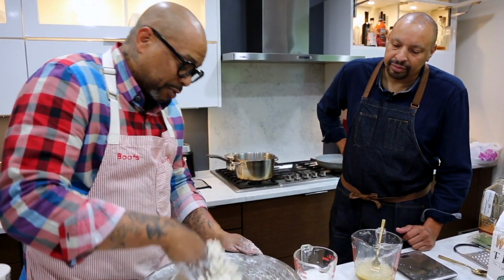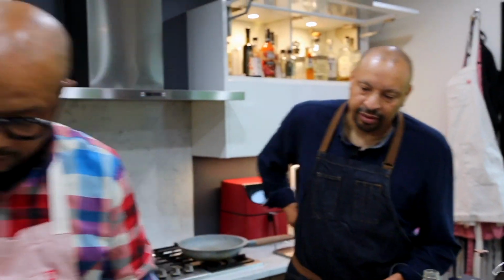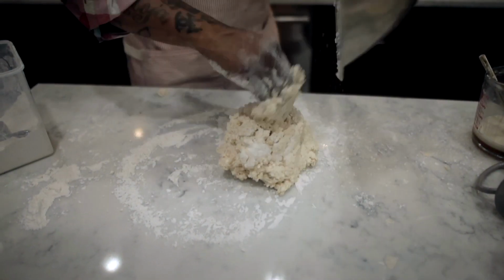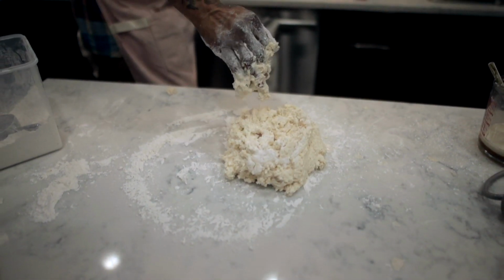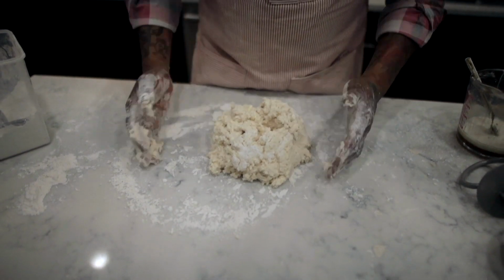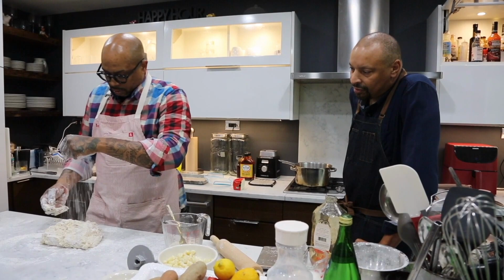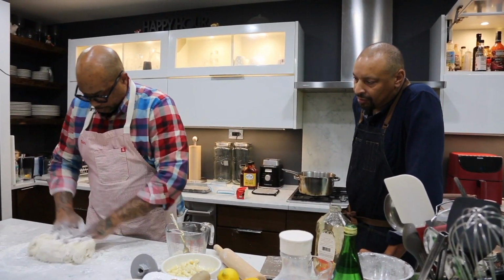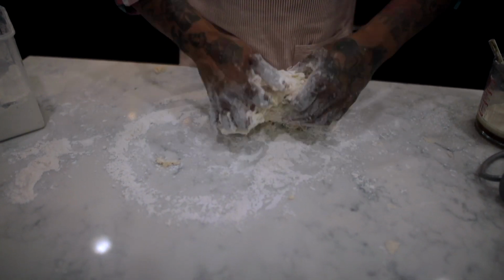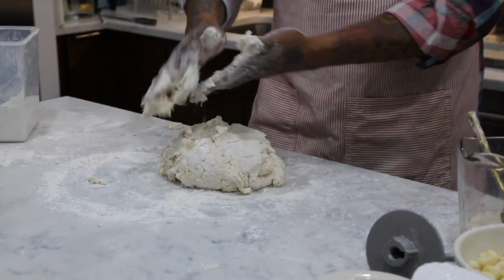But you can smell the honey in that too, can't you? I can still taste it, man. It's just delicious. It's good stuff here. Let's go ahead and pour that out. I'm gonna knead some more flour into here. All right, so it comes to a nice little dough. See that? Now, how do you know when your dough is just right to roll? It has a nice... It's not sticking to my hands.